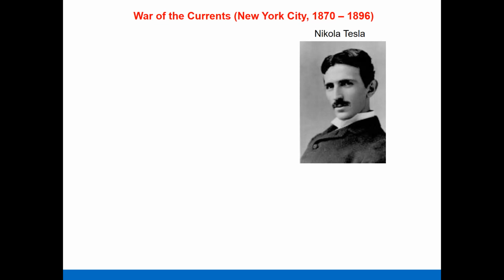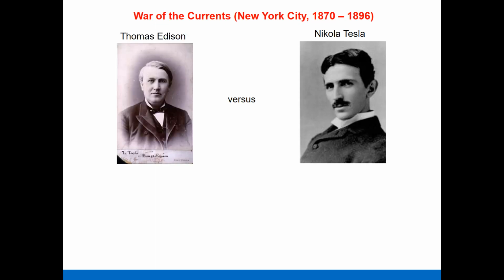So last week I introduced to you this mustache handsome man, Nikola Tesla, and I told you that he's a genius. Unfortunately, in the current day and age, you think a genius will have a good life, but actually not true. For him, I think he had a very, very bad life. I think he died a pauper, being very poor. Why?